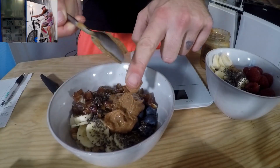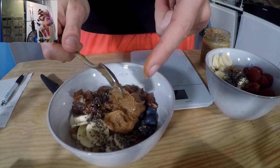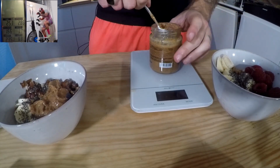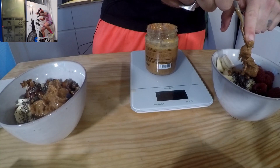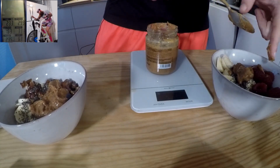So when you weigh in peanut butter, a lot of people forget about what's on the spoon or on their finger or wherever they put it. Right? So if you include what's on the spoon, you get about 30 grams. There's a better way you can measure it if you want to be more accurate. You can chuck your peanut butter on the scale at 0, and then we can take out what we want. So we want to try and match that, about 30 grams, yeah? That's 20, holy shit. Okay, we want 20 grams because this is a big old spoon. That's 19. Now, I'm gonna chuck that in the bowl. And then we can afford to go back for a smidge more. That's 20 grams, beautiful. Right, now, all this here is accounted for because I weighed the jar.